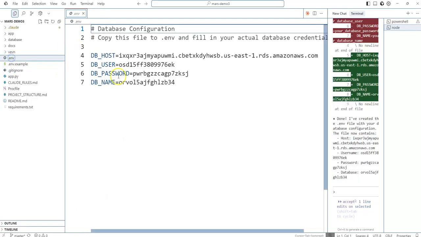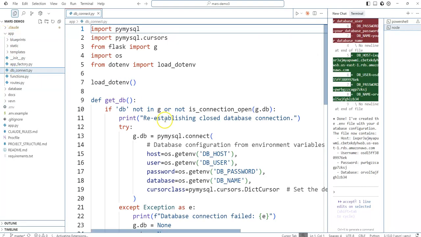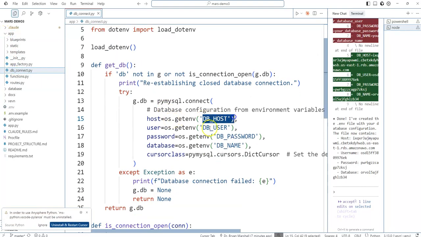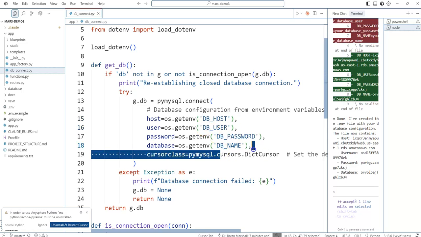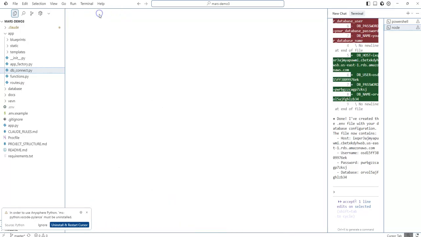But the server needs this information because it has to be able to connect into this DB Connect. So the DB Connect is calling that information right here. So in order for it to work, it has to have that information. So what we do is we just set that information on the server.